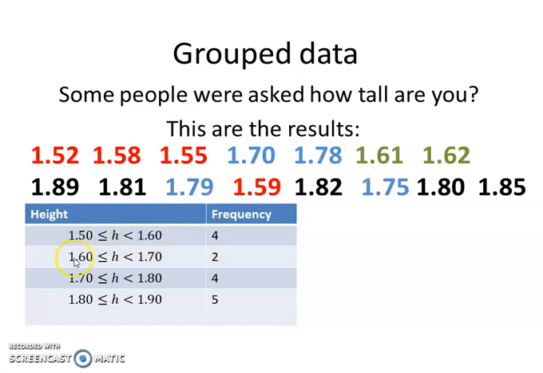Then, between 160 and 170, we have 1.61 and 1.62 meters, so there we put a 2. Notice that even though we have a 1.70, we don't put it in this interval, we put it in the next one, because this symbol means that it's up to 170, but not including 170. So 170 comes in this next interval. That is why if you count the blue numbers that are between 170 and 180, you have 4 numbers there on the frequency. And then from 180 to 190, you have another 1, 2, 3, 4, 5 numbers. So that's why in the frequency we put 5.